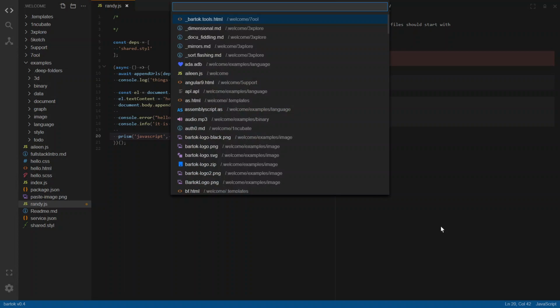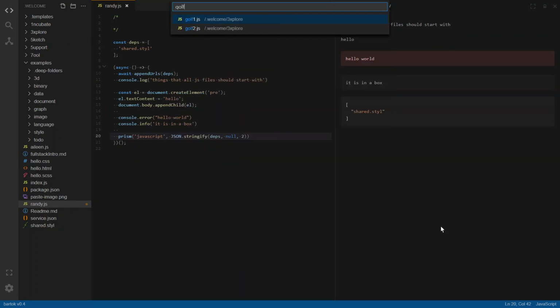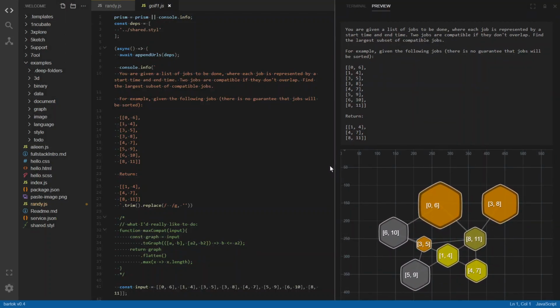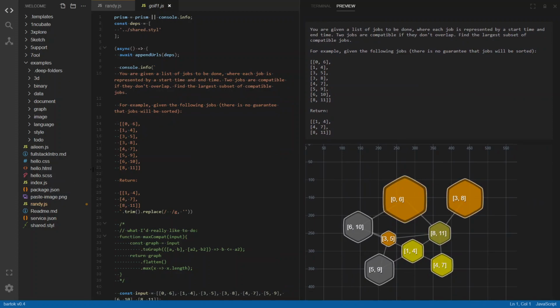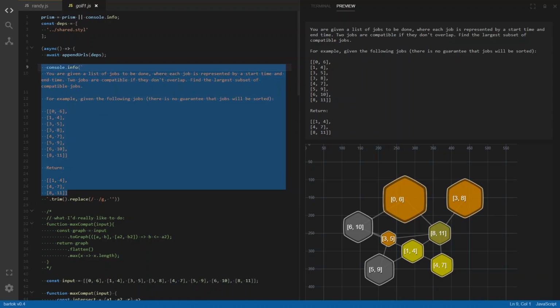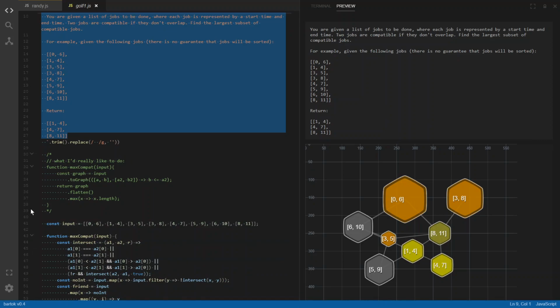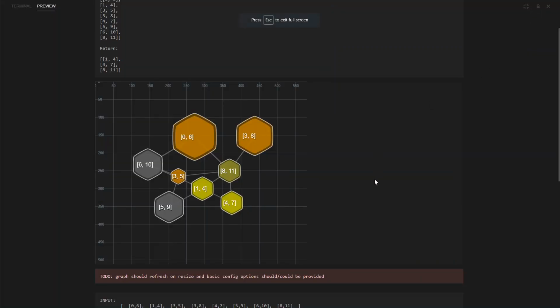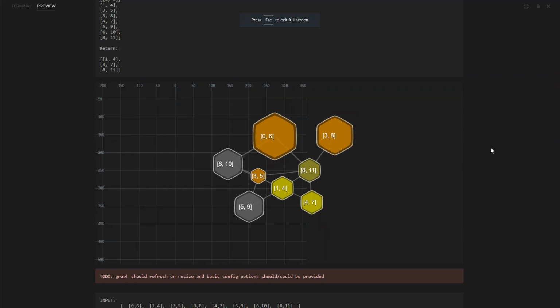So let's see, I have a couple golfing exercises. This is an example where I'm like, hey, I need some kind of network view. So basically I just console.info, and I append the child, I append the styles. I just start saying, hey, you're given this, it's in a box, and I can leave notes to myself over here. And then another interesting way of looking at this is I could turn it into kind of like a full page.